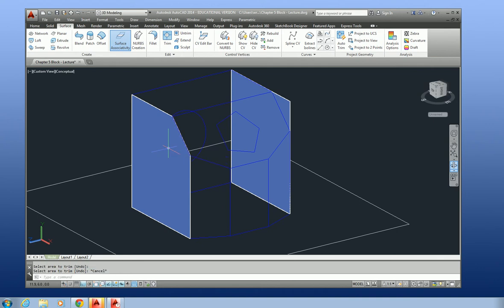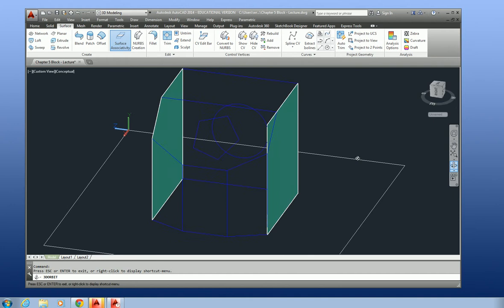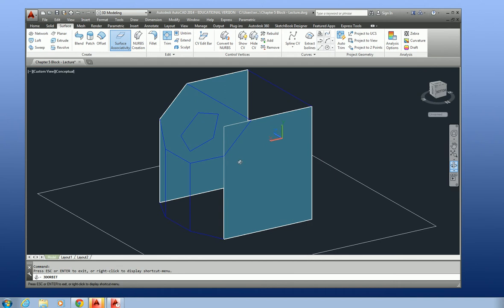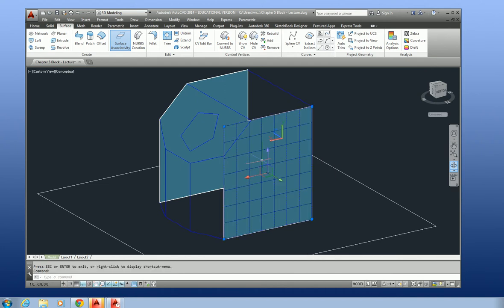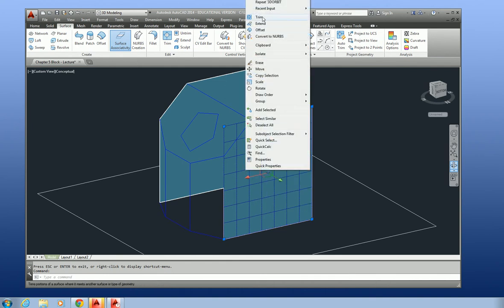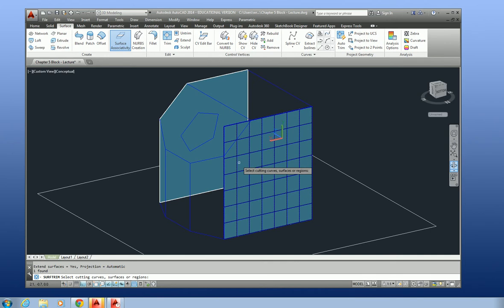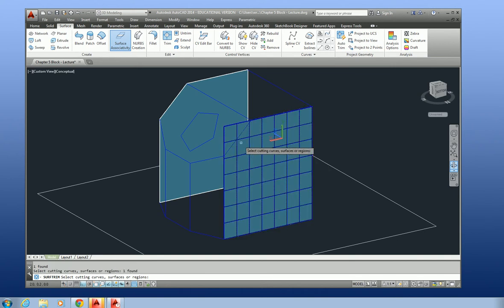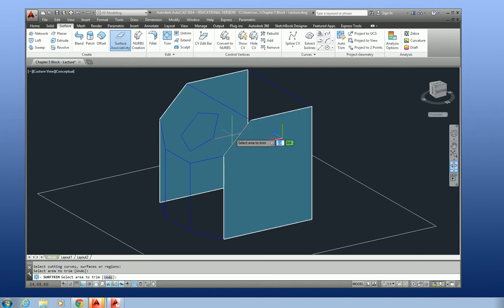One more time, hit escape, take me out of that command, spin it around. Right click, there's nothing there because I didn't select anything. So to select it, hit escape, left click, right click, nothing there, right click again, here we go, trim. Select the cutting curve or surface regions. I'm going to pick this line, right click, and then what I want to cut with a left click. Fairly simple. So we'll finish this off. I would like to cut that hole out of there. Alright, spin this around.